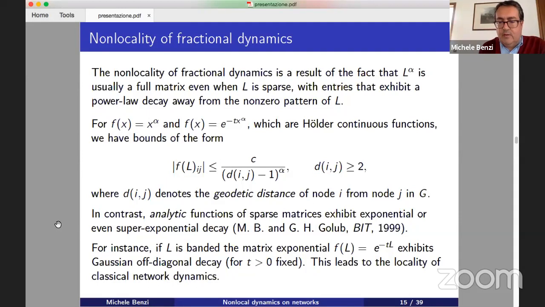And this explains in what sense the classical diffusion dynamics on a network is localized. If I start at a point in the graph and I apply this matrix exponential and I look at the solution after a fixed time t, the solution will be normally distributed. Of course, the width of this Gaussian increases with time, but for small times, or not too large times, the diffusion remains local, and the width grows in a gradual manner.